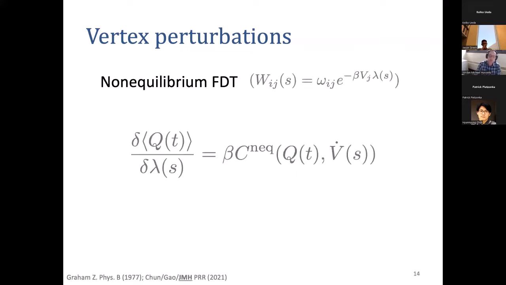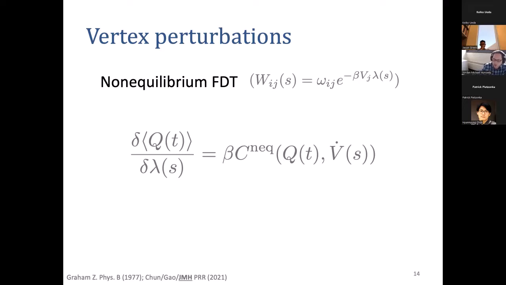I have to mention that recent work in the group by Hyun-Young Chun has extended this to time-dependent systems, time-dependent response, as well as to any kind of Markovian system that evolves under a master equation. It turns out to generalize some very early results from the 70s by Graham, who had done this for the Fokker-Planck equation. And I direct your attention to an article from last year where Hyun-Young showed that you could use this coupled with the Kubo method to actually calculate Green-Kubo relations for transport in active fluids.